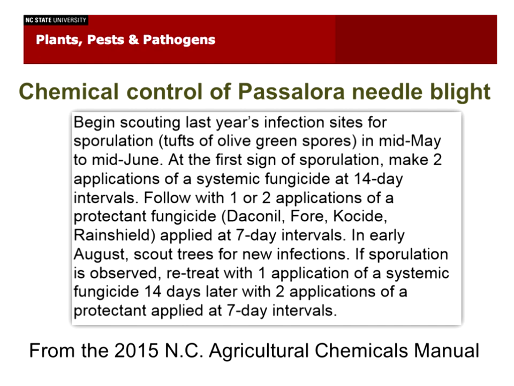So you look where you've seen the problem before, and here it says mid-May, but now it's only late April and we've already got it. If you see those little tufts of olive green spores, then you know that you need to start your applications. The recommendation there is to make 2 applications of a systemic fungicide. Here, read something with myclobutanil at 14-day intervals, and then come back after that with an application or 2 of one of the protectant fungicides at weekly intervals. Then you wait a few weeks, scout the trees again for new infections, and repeat with a shorter scheme of fungicide applications if you've seen new infections occurring.